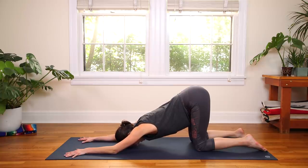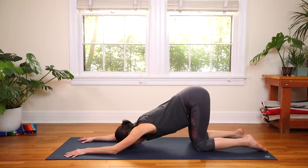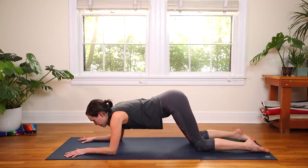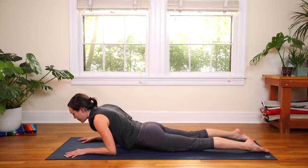See if you can extend the inhalations and extend the exhales as we start to open up through the chest, the shoulders. Again, keep clawing into the ground with your fingerprints. Take one more breath here. Then press into the tops of the feet and again, move from a place of connection. So carve a line, look forward, and rather than just hurling yourself towards your belly, see if you can press into the tops of the feet, press into your elbows and the hands, and slide all the way through.